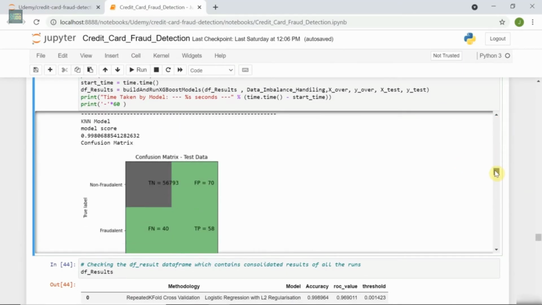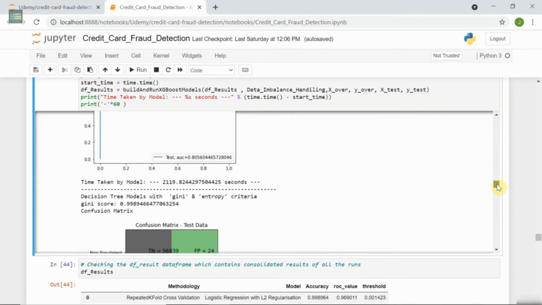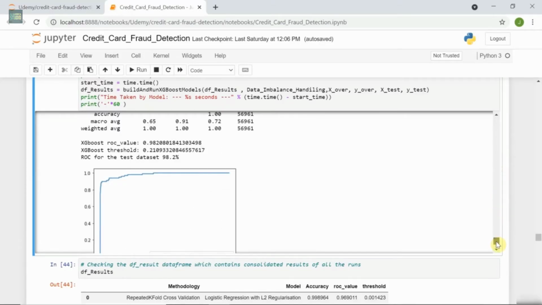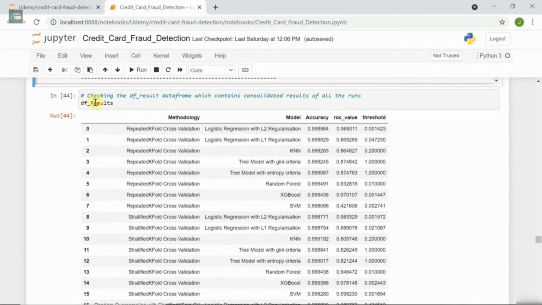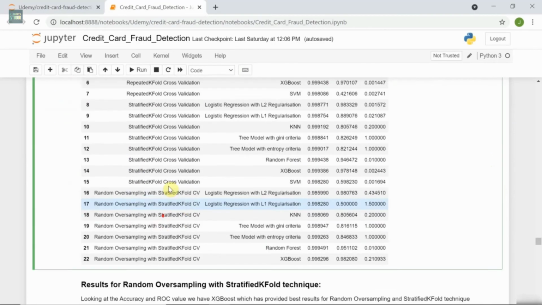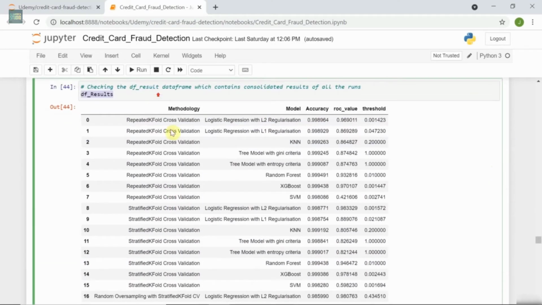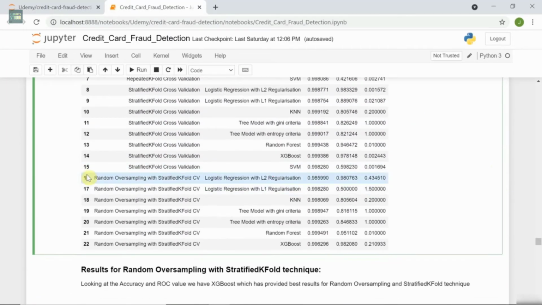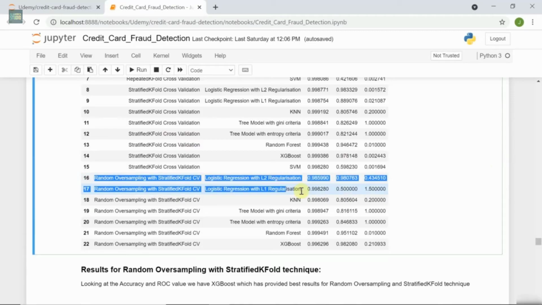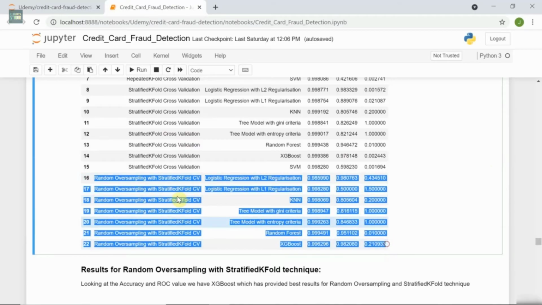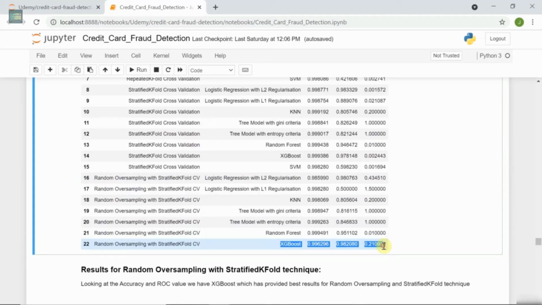It's the same things like the confusion matrix, the ROC curve, the ROC values for each of the models, and then I print the DF results, which contain all the earlier executed techniques' results, as well as this one, random oversampling with stratified folds CV. For all the models we have executed, we found that in this random oversampling with StratifiedKFold technique, XGBoost performed the best, right? And it has provided the best results for this category.